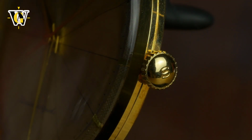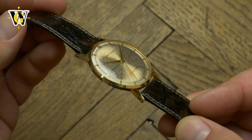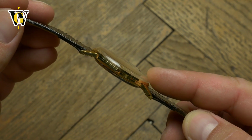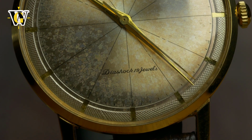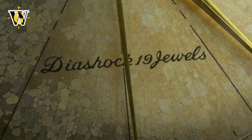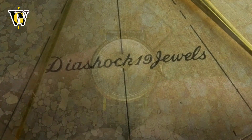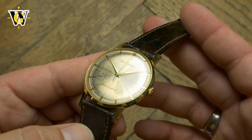It not only makes it sit nicer on the wrist and look more elegant, but it also gives the small case better proportions. The thickness is even more impressive when you notice how much of it is down to the domed crystal. Part of the amazing thickness comes from the fact that this watch uses a manual wind movement rather than the more usual automatic that today's watches use. It is a 19-jewel movement, beating at 18,000 bph, and it doesn't feature hacking. This makes it as basic as a movement can be.